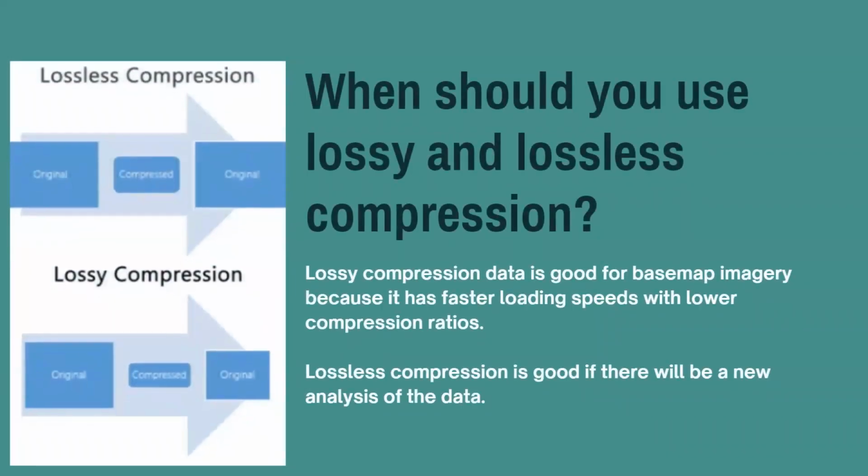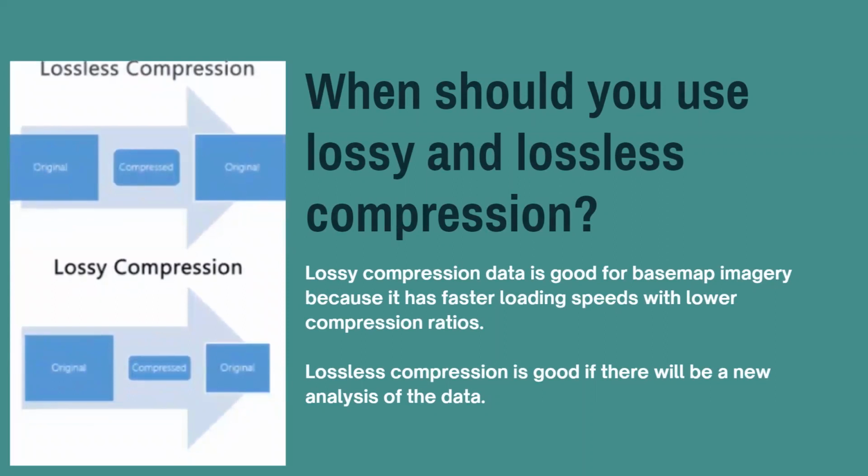When should we use lossy and lossless compression? Lossy compression is good for basemap imagery because it has faster loading speeds with lower compression ratios. You should not choose lossy compression if you want to perform further analysis of the data. Lossless compression is good if there will be a new analysis of the data, because it doesn't alter any of the original values. This means it's good for discrete data or any raster image that already has lossy compression.